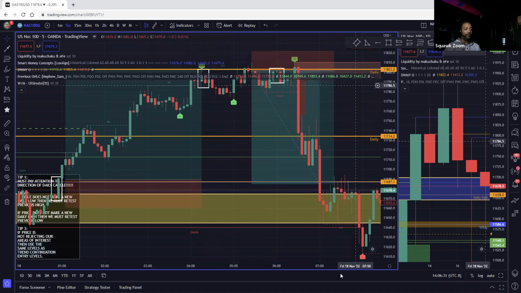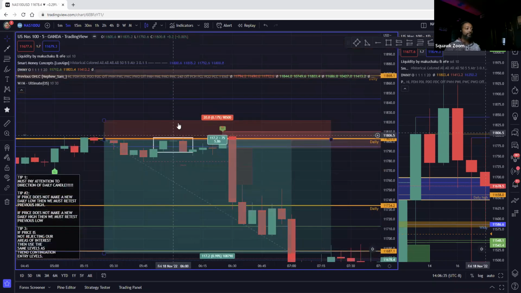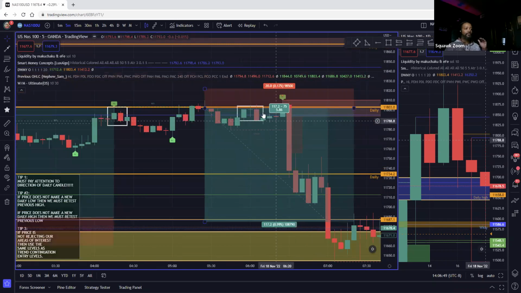Not only was it engulfing, it was also an evening star. Right, so this created an evening star. I got in here and you guys saw my position this morning where literally it just melted. The minute market opened, it melted, right? Because I was in it, I knew and I saw that I was rejecting a level of daily support or resistance. It was at a daily level. And then I was looking for signs for which way it is going.